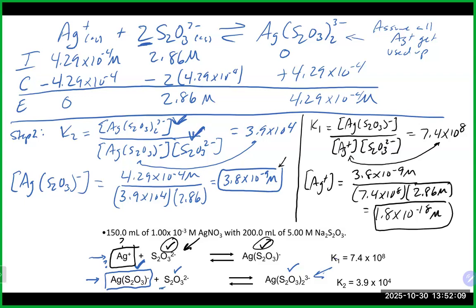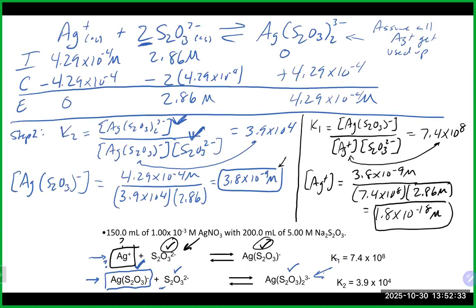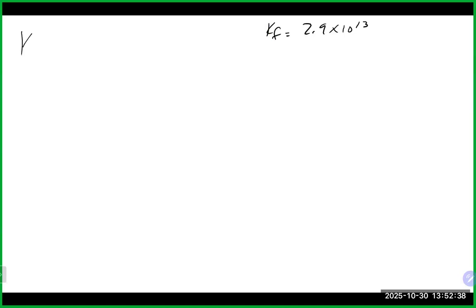As the question was just asked, you absolutely could have, if you wanted to, attacked silver like we did on the first one first, using the overall equation. And if we did that, just to show you, we had a K value of 2.9 times 10 to the 13. So 2.9 times 10 to the 13 was our Kf for the overall reaction. And if we write our equilibrium expression for this guy, that would be our product divided by our reactants.